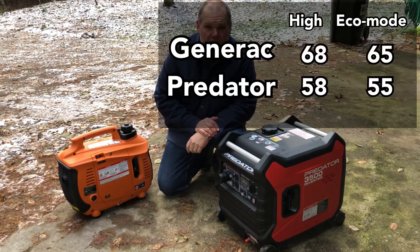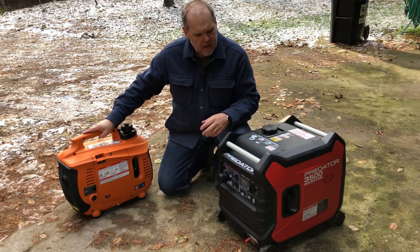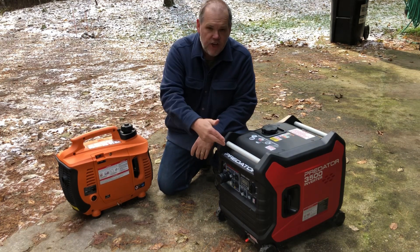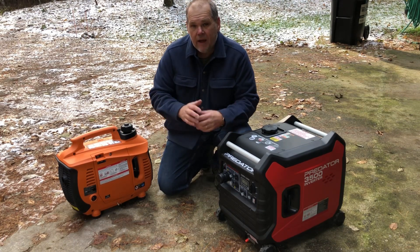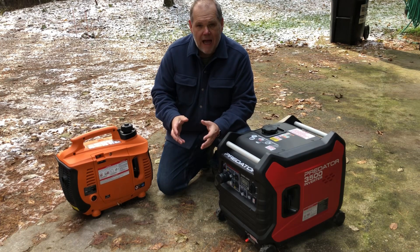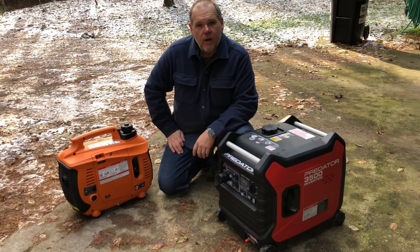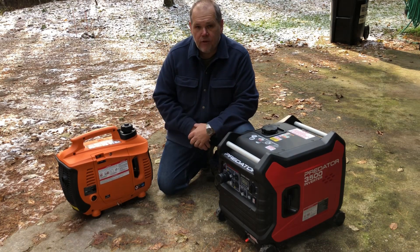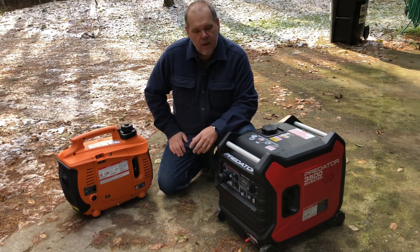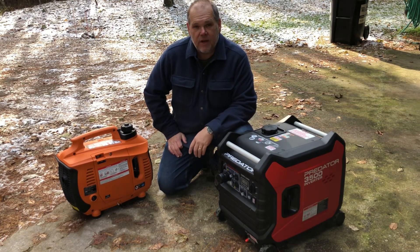You can see that the Predator is significantly quieter at 3,000 watts or 3,500 peak than the little Generac at 2,000 watts or 2,200 peak. You could also see how much easier it was to fire up the Predator with the electric start. Obviously we'll come back in the spring with another test when we get our trailer back and can show you both units with the air conditioning unit running. From my own personal experience, this one hardly revs at all while this one revs significantly, especially on that initial kick-in of the compressor. When I demoed this at the NuCamp RV owners rally, other owners couldn't believe how quiet it was — a couple couldn't even believe the AC was running with it being that quiet.